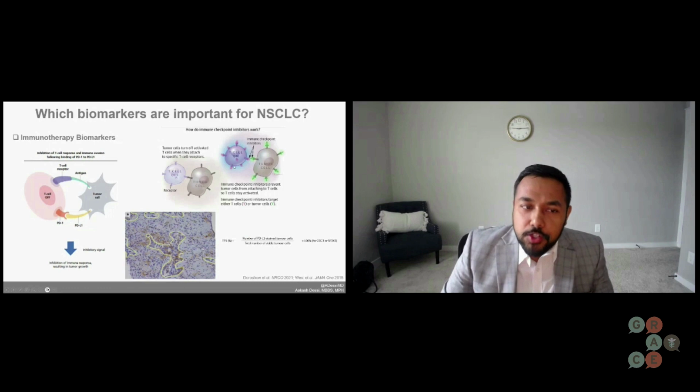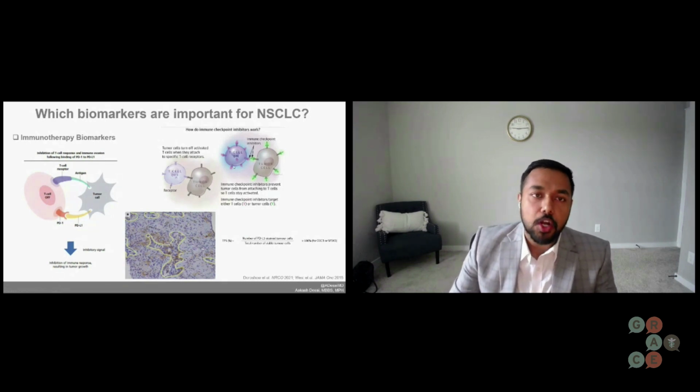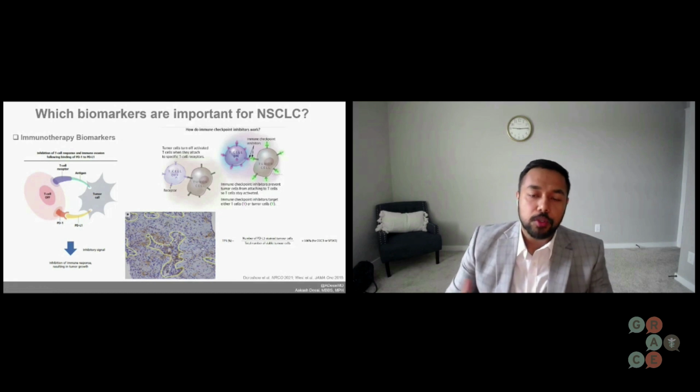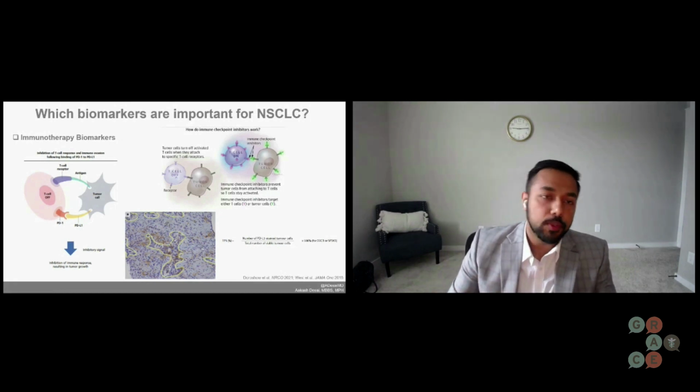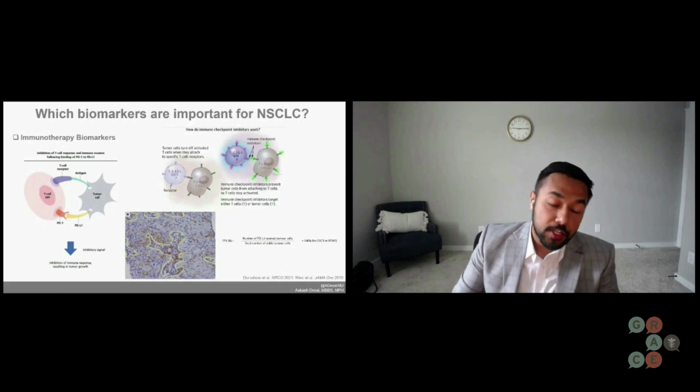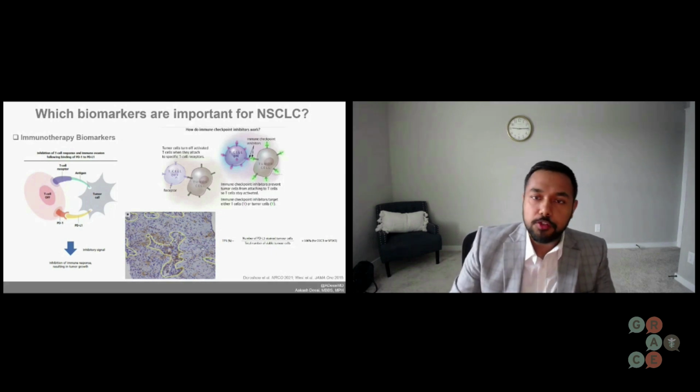The way we measure PD-L1 levels, which serves as an important biomarker specifically when we talk about immunotherapy, is through looking at the pathology under the microscope from the tissue biopsy, and essentially through various staining techniques, trying to calculate the percentage of cells which actually express PD-L1. We compare that to the total number of tumor cells and come up with a number ranging from 0 to 100%. The higher the PD-L1 percentage, in general, the higher the likelihood for response to immunotherapy from the tumor standpoint.